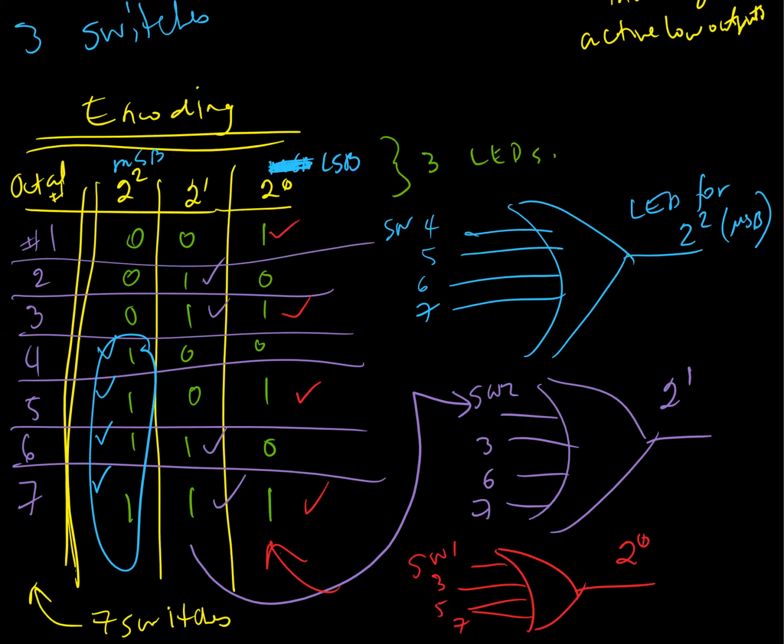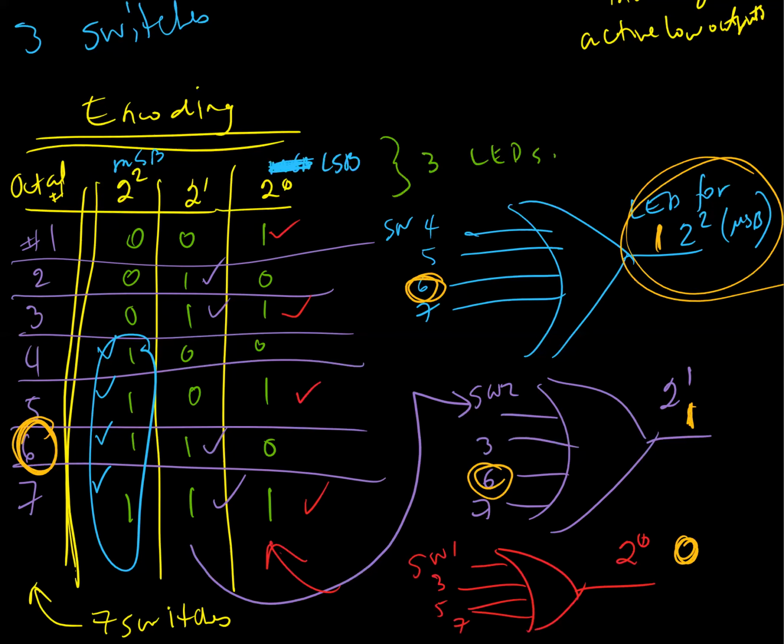So if we put a number through this as a quick example, let's consider if we put input switch 6 high. So if I put 6 high, then that means this input goes high with the rest of them though, and this input goes high, which means we're going to get a 1 here and a 1 there, and this output will remain 0. That is the binary number 6, where this is our most significant bit. Okay, so that's the process of encoding.